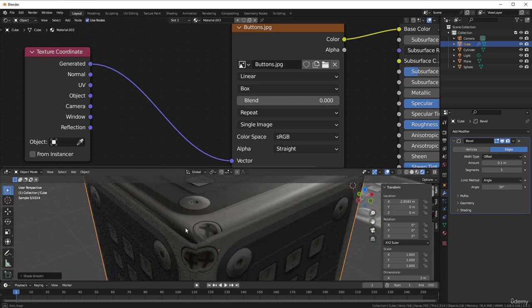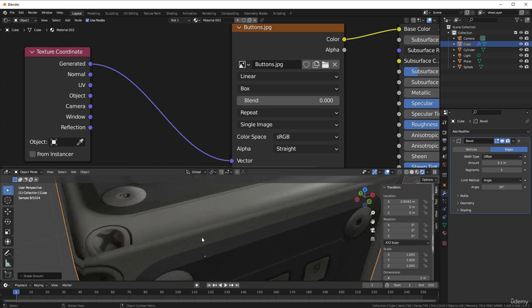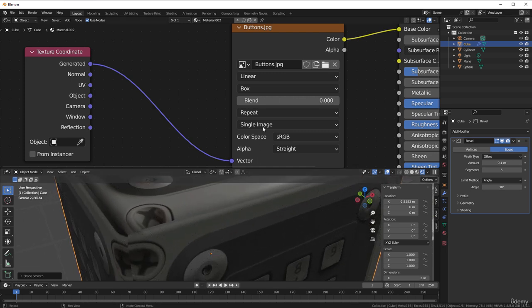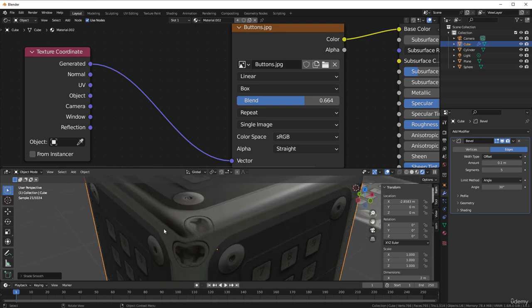And right now you can see where the image begins and where the image ends, so you get this line here between the texture, which of course is natural. However, then you have this next thing that pops up that is called blend, and what it does is that it interpolates between these textures, so it blurs out between the lines here. So if I just drag this up a bit, you can see now that it starts to blur things out here, so it gets very hard to see where everything starts and ends.